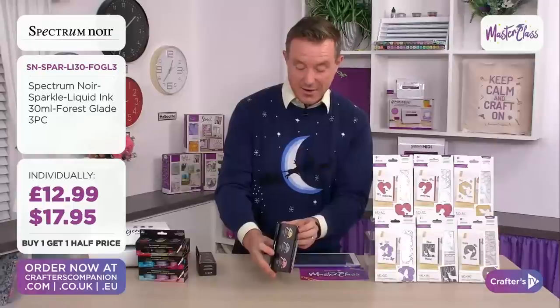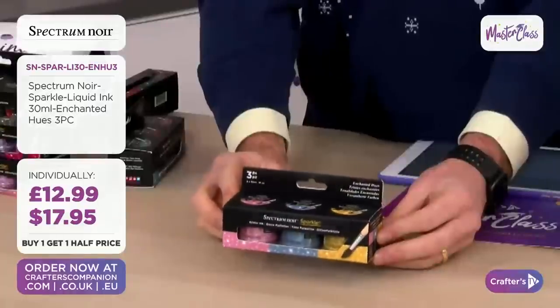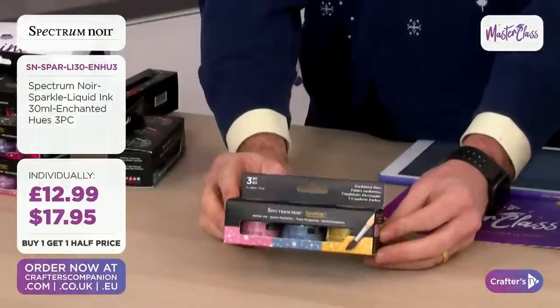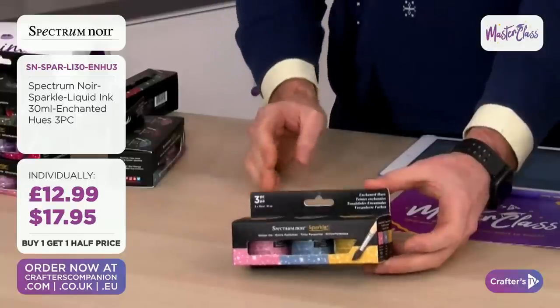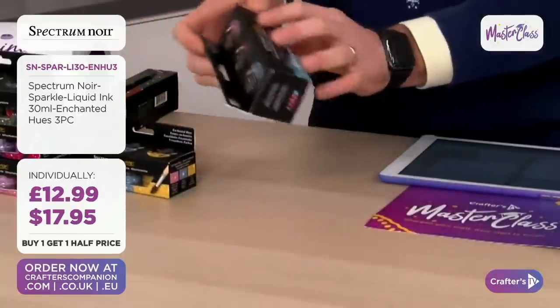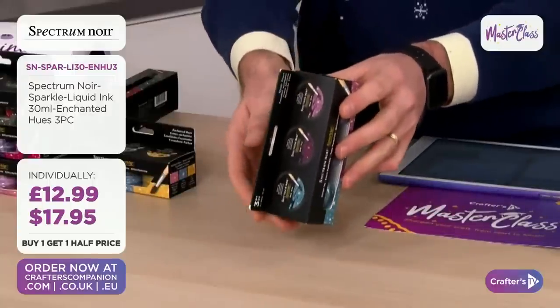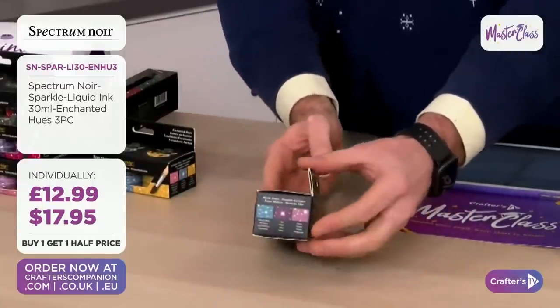You've got the Enchanted Hues. Now here, you've got your cotton candy, your teacup and your firefly as well. Remember, 30ml pots, these really go a long way. $12.99 or $17.95, buy one, get one half price. Love these Mystic Tones as well. Here you've got your peacock blue, your fig, and the gorgeous peony.